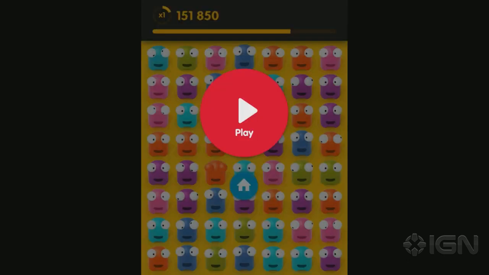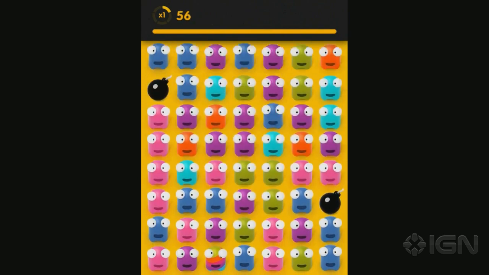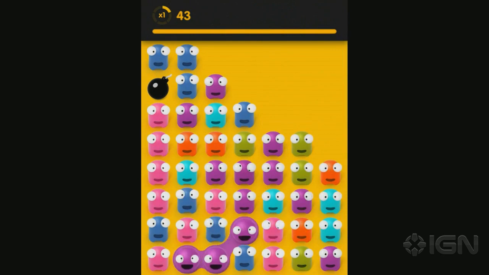I'll tell you what I like about it: it's got a bunch of different modes of play. What I was doing was high score in a minute. It's got levels to beat. It's got a mode where you're trying to get the longest chain possible, so you can really think about it and get a bunch of one color together. It's got a mode where you have a single screen of enemies, and you just have to try to clear. Oh, I like that mode. Yeah, as many as you can before you run out of moves.